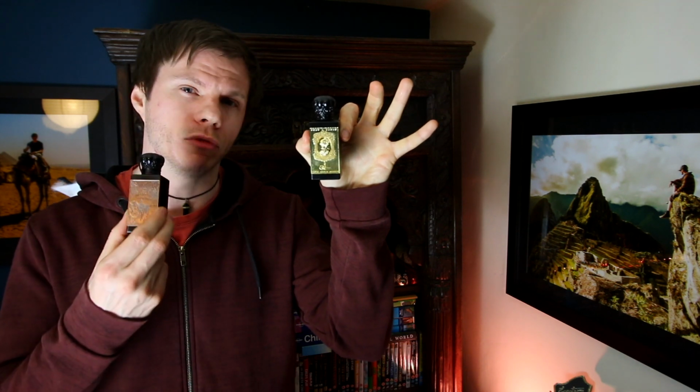The other one, Harem Rose, I don't wear quite as often. This one is a musky, almost creamy rose. Very nice if you like more of a musky kind of rose. Harem Rose is a good choice, and both of these are completely unisex, I should point out. It doesn't matter if you're a man or a woman for either of these, but definitely I associate more with springtime and I definitely reach for them. This one probably the most. I don't wear Harem Rose quite as often.